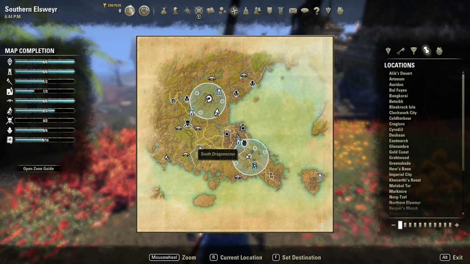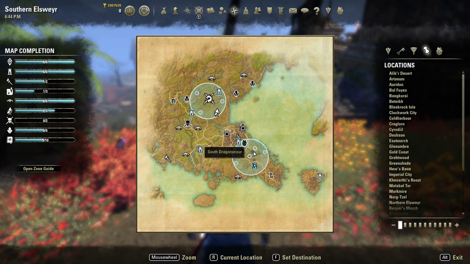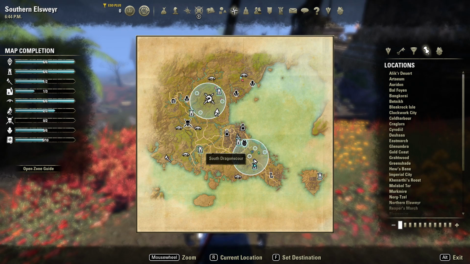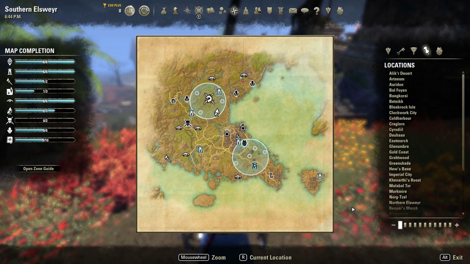But these 3 spots are where you're going to want to be prepared. So just hang out here in this area. It's kind of in the middle of the map.